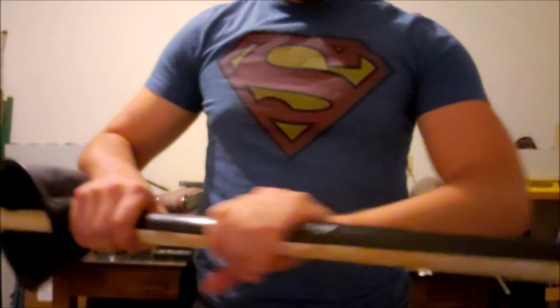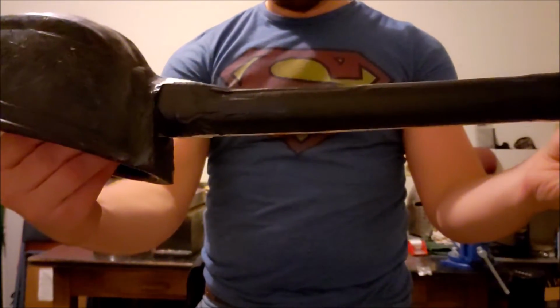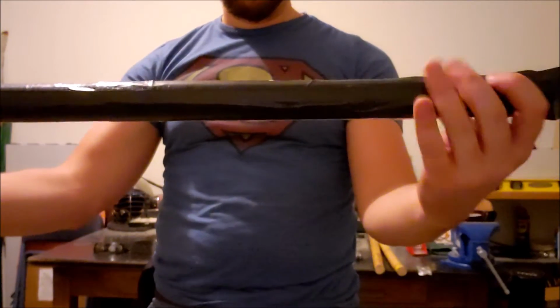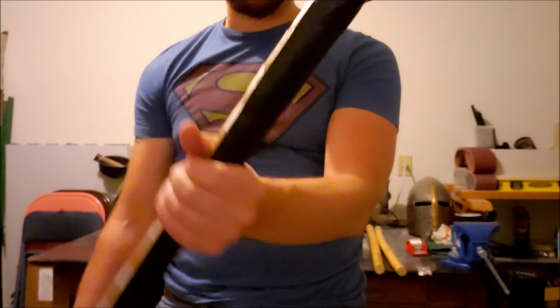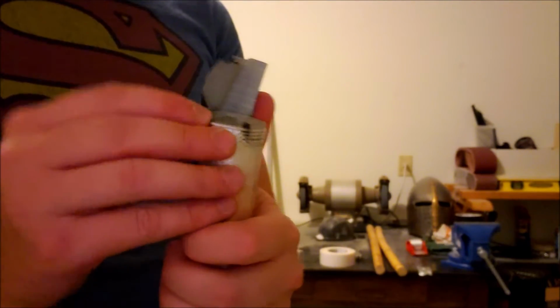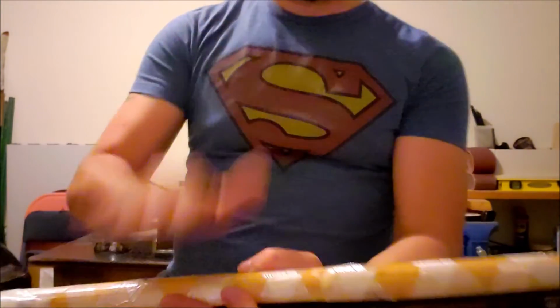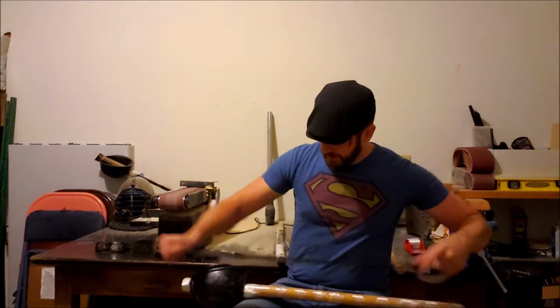So, smooth that down so you can see. It's on the side of the blade, nice and smooth, all the way up to the tip with a little bit of overhang there. With this overhang, we're just going to fold it over the top like so and kind of smush it down. All right? Now we're going to get another piece of black the same length and do the other side. I'm going to have just enough for this sword.